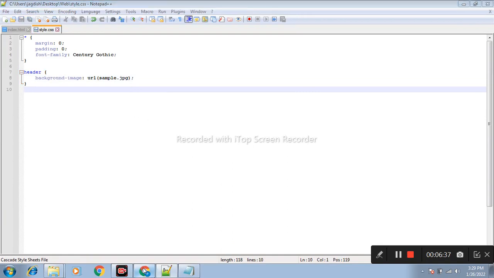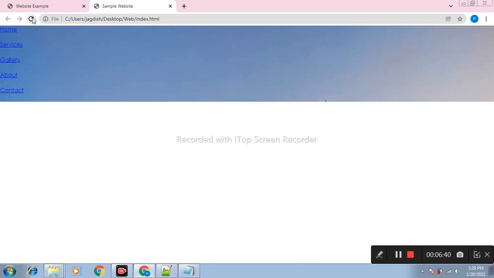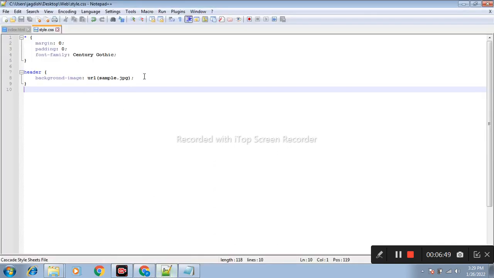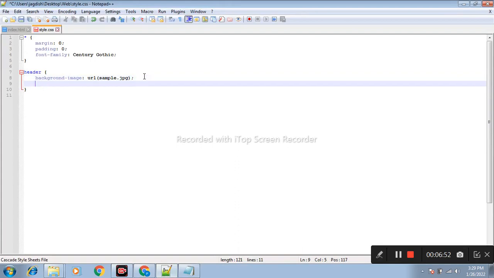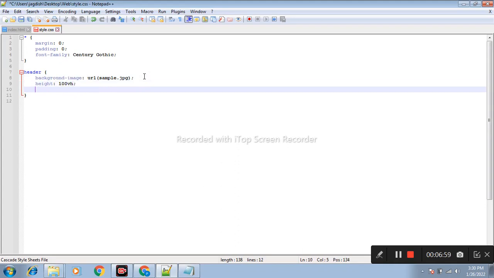Save it and open in browser. Our background image is displayed. Just set CSS for it. Set the background size to cover.